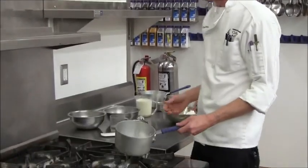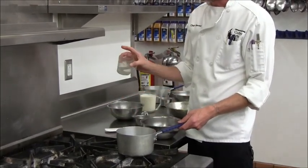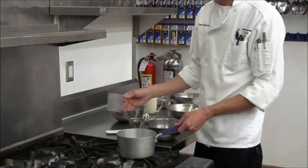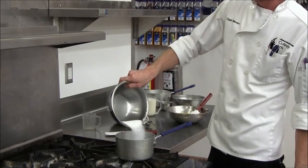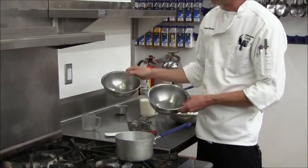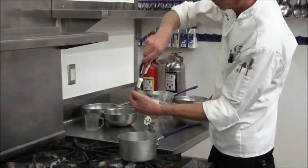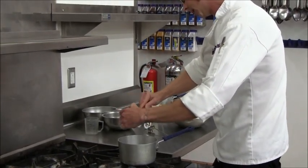So the next step, we get a sugar syrup started, which is water, corn syrup, and sugar. Eventually this will become Italian meringue, which will be folded into the mousse to add volume and texture. So we're going to save a small amount of this sugar to be whipped with the egg whites in a little bit. The corn syrup will help stabilize the sugar crystals in this syrup, keep it from crystallizing on you.